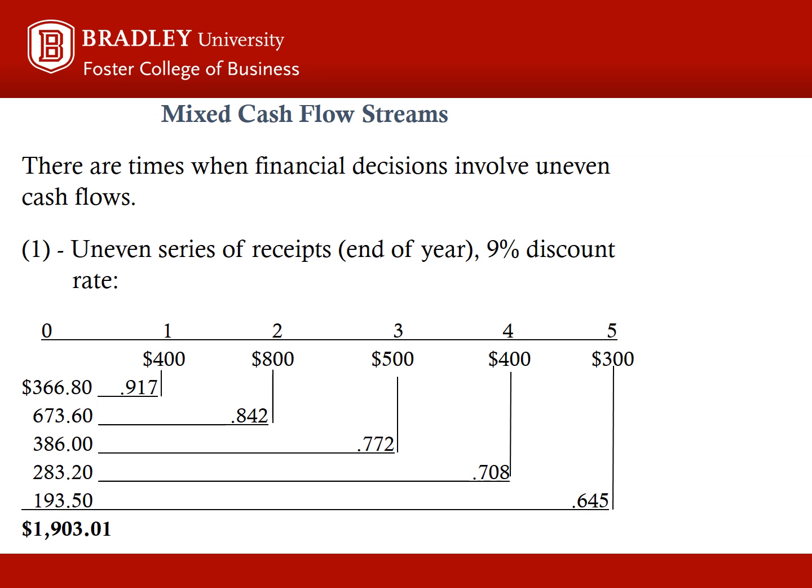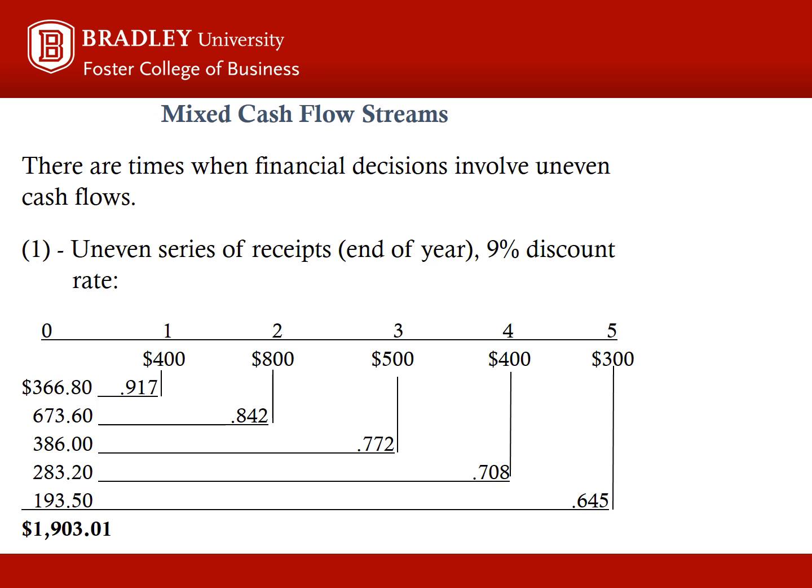So again, to frame this in an investment sense, this tells me that if I want to make sure that I earn a 9% rate, and I'm sure of these cash flows, okay, we're not going to incorporate risk into the analysis yet, that'll come later, then I would not want to pay more than $1,903. I might give up the penny, but let's say I'm stingy. So $1,903 and a penny is the most I would be willing to pay for this investment.